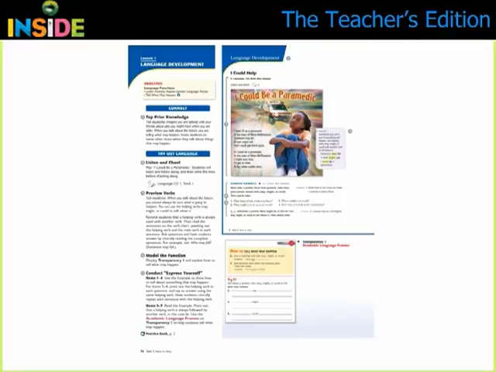Turn with me to page T4 in your Level A or B Teacher's Edition. I'll be using Level B as an example, but everything that I share will be applicable to both Levels A and B. If you focus on the purpose of each lesson rather than the specific content, you'll be able to easily apply what you learn to the level you're using, because each unit follows the same instructional path.